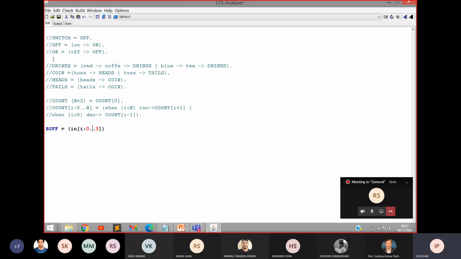So in buffer in, I'm going with the values of I from 0 to 3. So we have a buffer which has values from 0 to 3, and we are just taking the values out. From 0, 1, 2, we are taking each value out of the buffer. We will get a clear idea after I compile this.